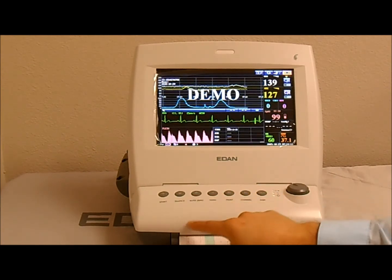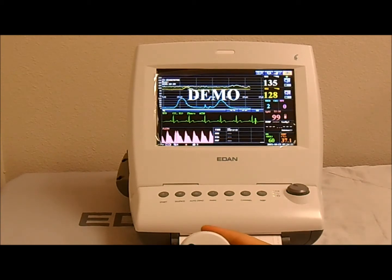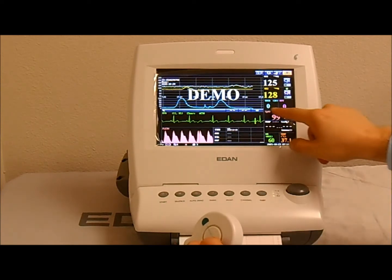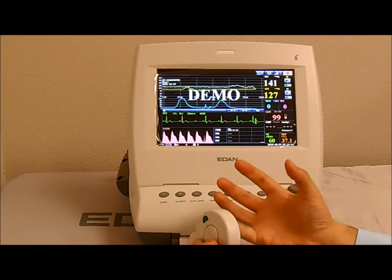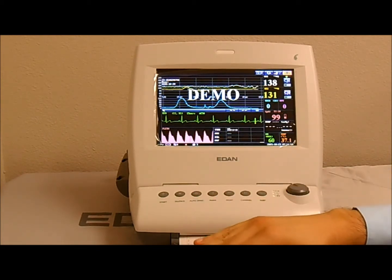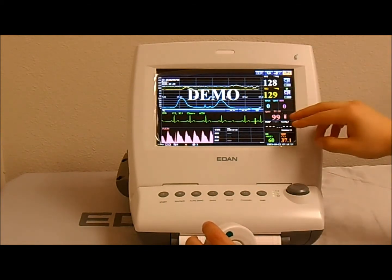Next we have the auto zero. The TOCO transducer is a pressure transducer. When you place it on the patient, just due to the nature that you're going to be putting a belt on it, there's going to be some excess force. So when you first place it, the monitor will give you a TOCO reading, just due to the pressure from the belt. In order to take it back to baseline, you press the auto zero. It'll take it back to the baseline, and only if there's additional pressure as a result of a contraction will the TOCO measurement reading go up.